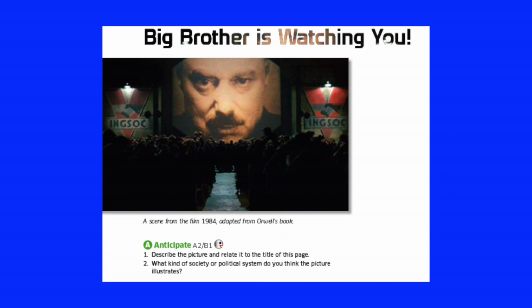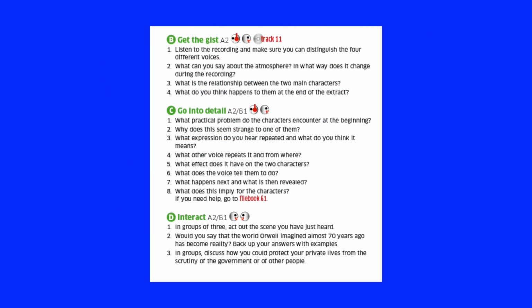On the left, there are staged activities based on a listening passage. The first one is what we call anticipate. Using only the picture, the title, and general knowledge, we prepare students for listening to the recording. These passages are all on the student's CD that comes with the textbook. Then follow 3 stages. Get the gist for extensive listening, getting the overall sense. Go into detail for intensive listening, asking students for specific information, and interact, which goes a step further, enabling real communication in class and widening the students' horizons.